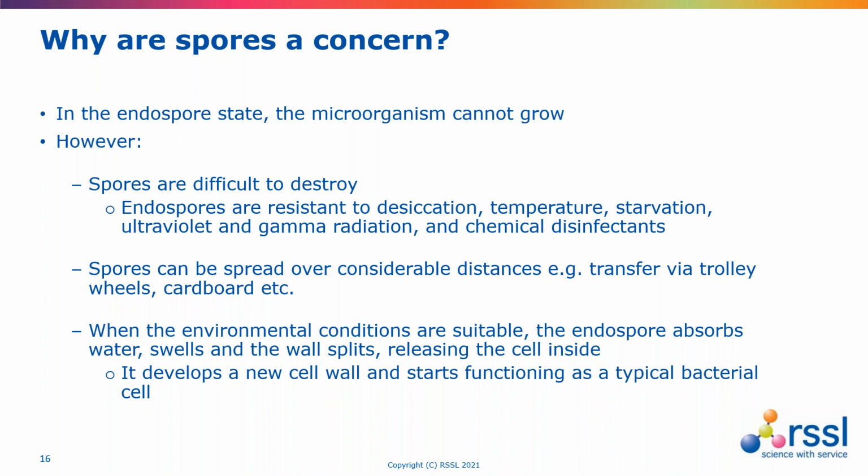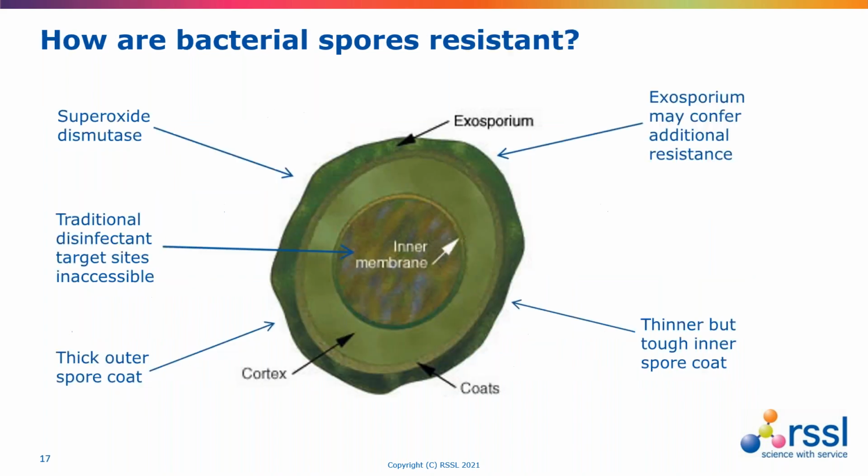The other thing is that spores can form relatively quickly. It only takes typically, for the typical Bacillus, about 6 hours for a vegetative cell to become a spore, and a similar length of time for the vegetative cell then to emerge. And then spores are difficult to destroy. And that's another challenge. The reason that they're difficult to destroy is based on their resistance, which is based on the various layers that form the bacterial spore.